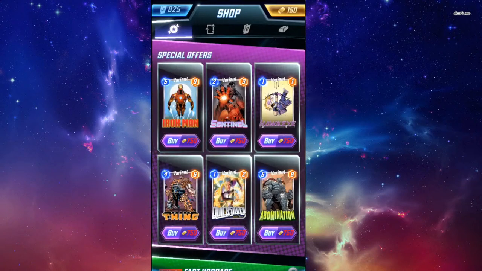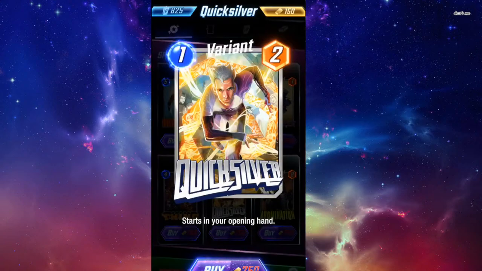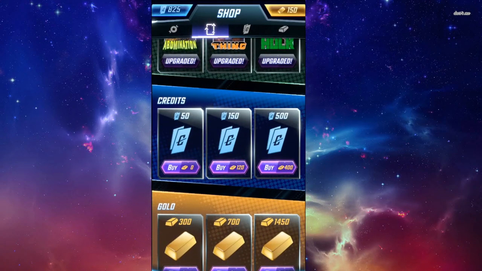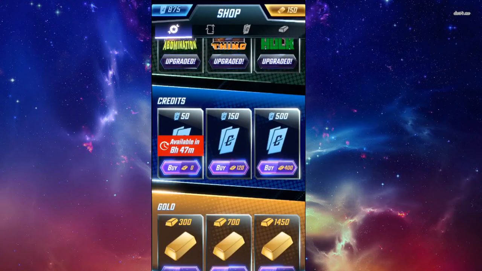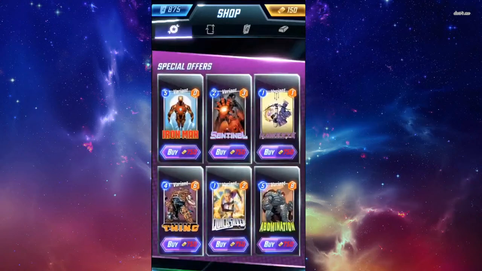Oh, this is a variance. That's a really cool Quicksilver. So these are your prices. No sales.